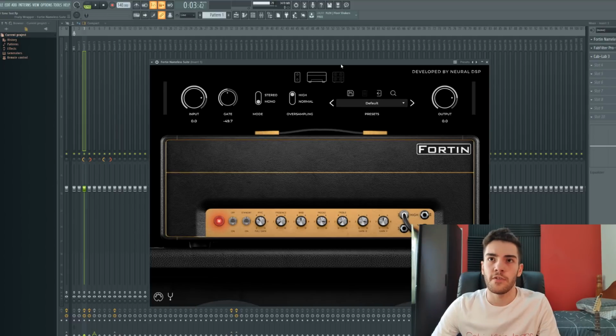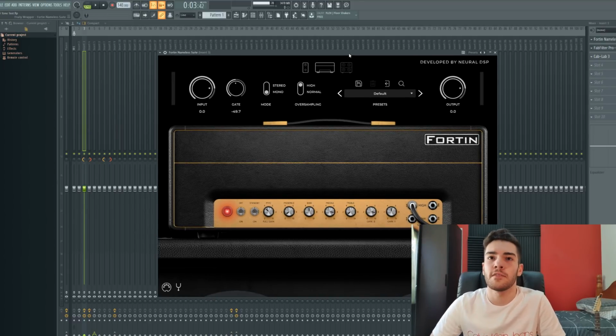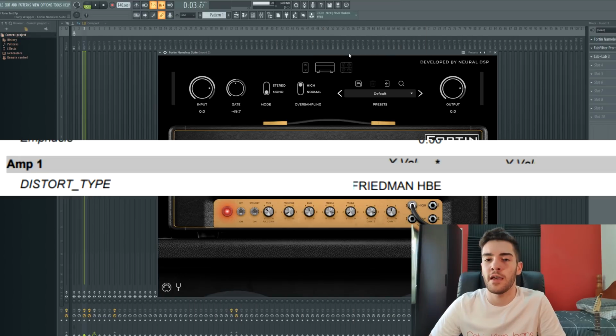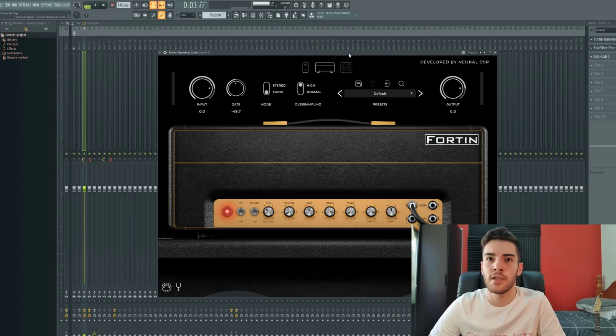So first things first, Fortin Nameless. This is the amp sim that I used to sculpt the tone. Reason being is that Periphery 3 did use a Friedman HBE variant on their Axe-Fx when recording Periphery 3, and in my eyes anyway, that's kind of just like a modded Marshall, which is essentially what this Fortin Nameless amp is. It's just a really hot-rodded, heavy modded Marshall.